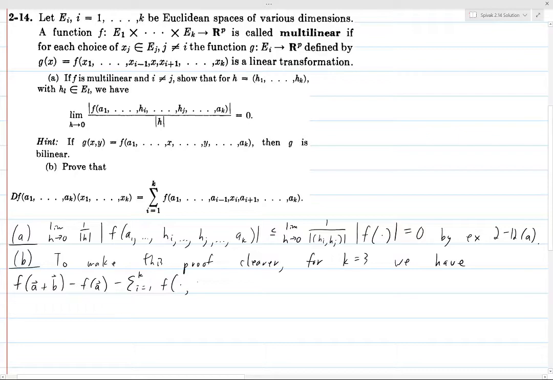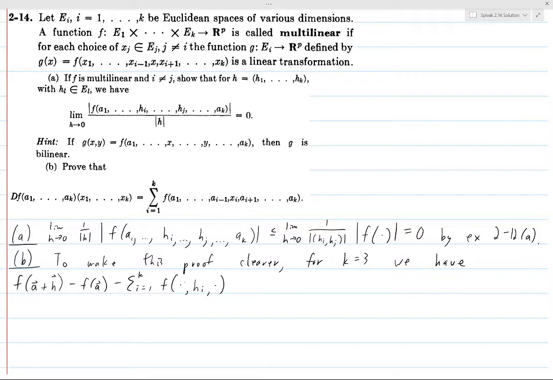Let's see, how do I do this actually? No, here's what we're going to do. a plus h, a, f, and then h_i, dot. Okay, so this function f is f of a_1, comma, dot, dot, dot, comma, a_{i-1}, comma, h_i, comma, a_{i+1}, comma, dot, dot, dot, comma, a_k. I didn't want to write all those a's in there, so I just replaced them with dots. And I'm telling you what those dots are supposed to mean. If you were writing this up for someone, you would have to explicitly write those. But because I'm explaining this to you via words, I can just say that. That saves me time for writing.